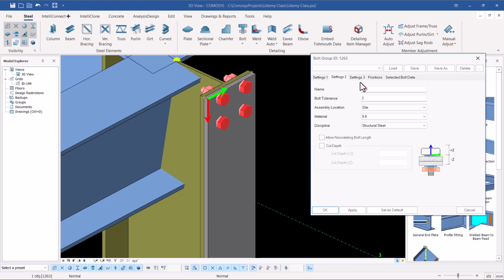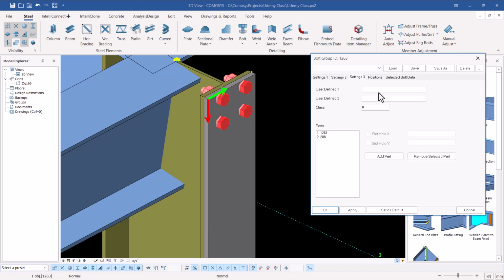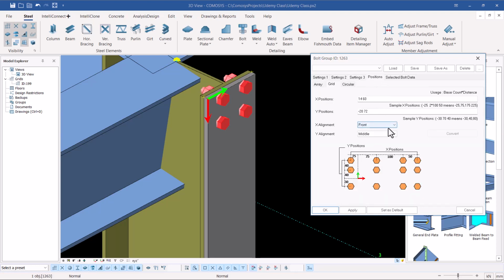Now if we come to the other setting, this is self-explanatory, user defined. You can put any definition if you want here, and then position, this now is the key part of it, and this is how our axis or our plane applies.